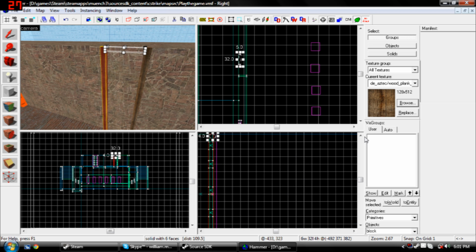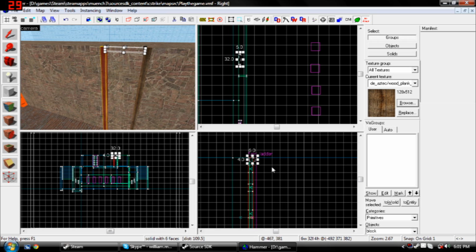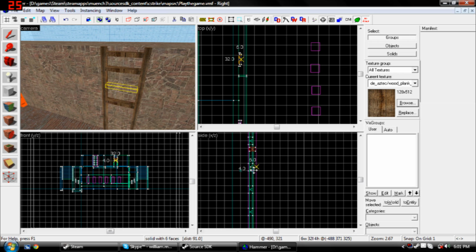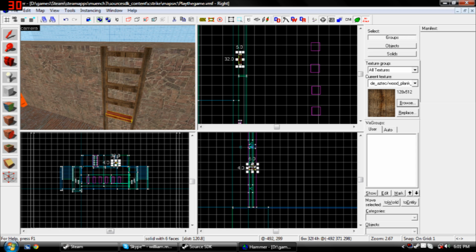same in here. Go up. Bring it down a bit. Press enter. Now just choose the selection one. Hold shift. Bring it down. Shift. Bring it down. Scroll down. Hold shift. Bring it down. Hold shift. Bring it down. And finally, hold shift and bring it down.